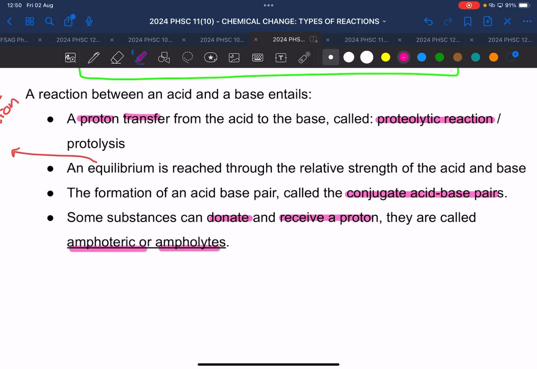Okay. Really? It sounds like something that you've heard about in life sciences. Amphibia, what's that? Dat jy moet luister. What is special about a frog? Land and water animals. Now, amphibian can be on land and in water. Same with an amphiprotic. Protic, proton. So it can donate a proton and accept a proton.